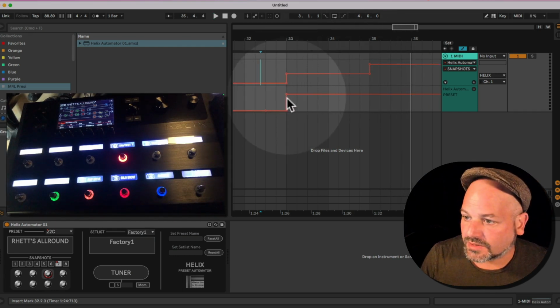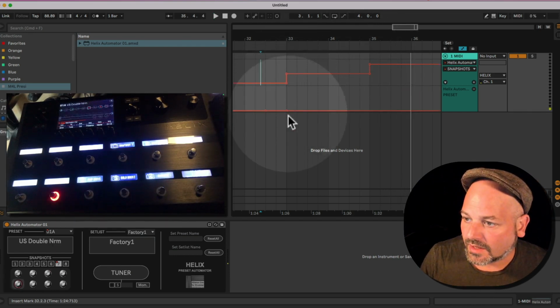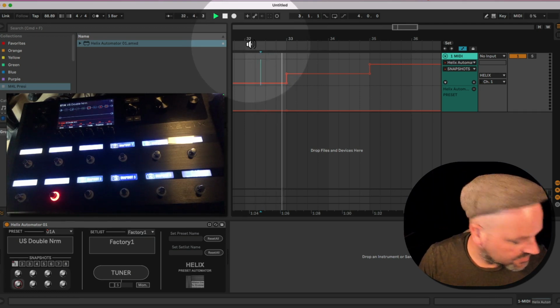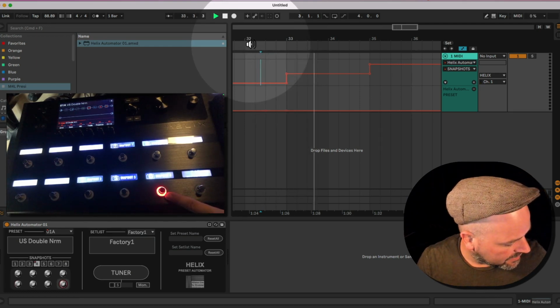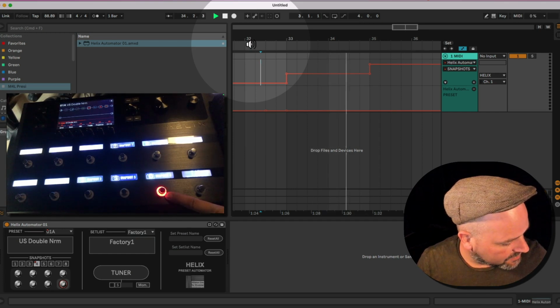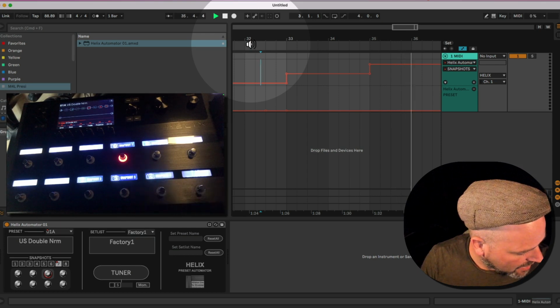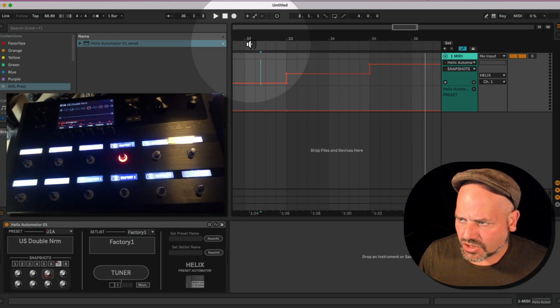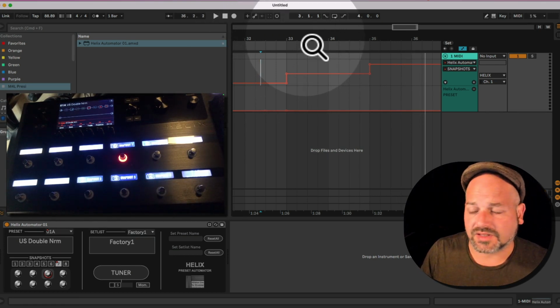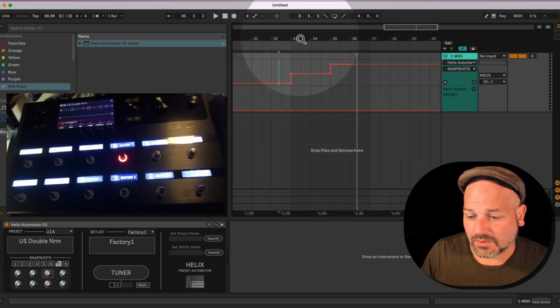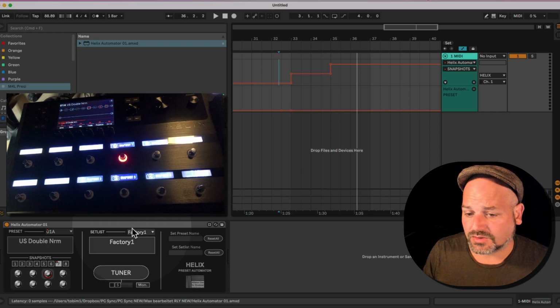So maybe if we do this in the first one, it's a bit easier to see because there are no lights, no different colors here. It's all red, and it's switching to the right snapshot, the snapshot you set up here to be selected. Okay, so this is how easy you can automate stuff here.